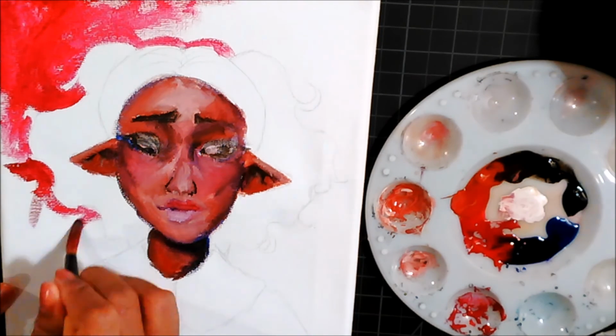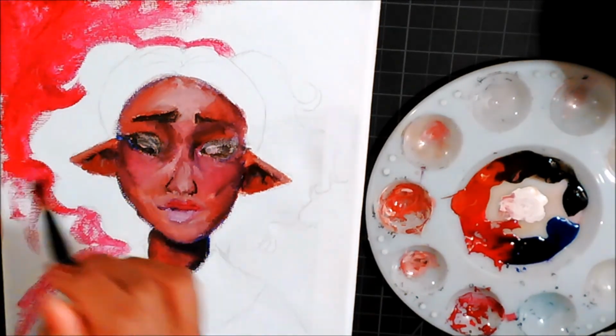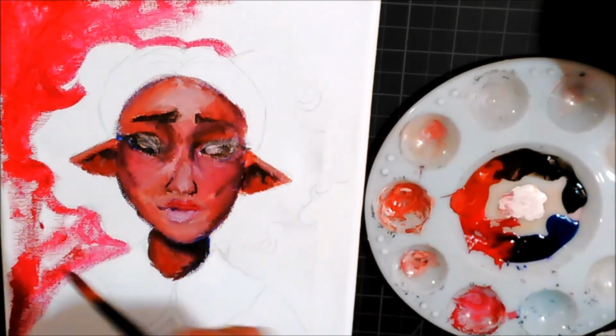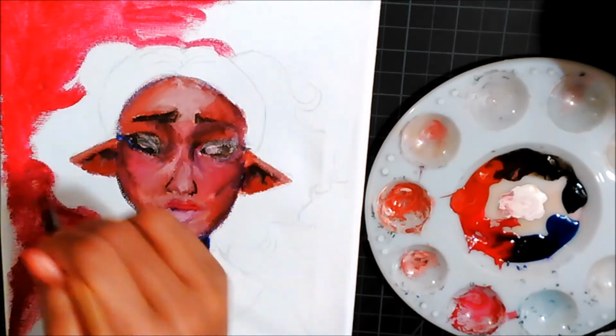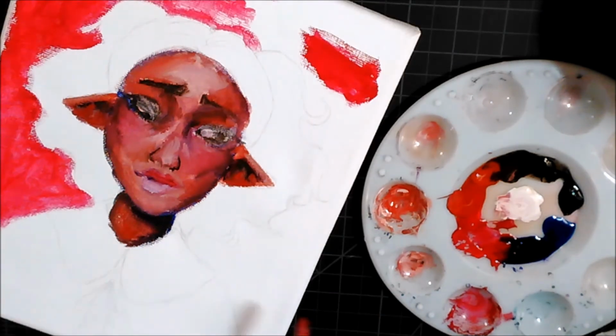Which is something I struggle with in my acrylic paintings. Covering the entire canvas and not having those little white speckles all over it. So that's kind of annoying because it makes it look like it's not finished. To me, it does, at least.